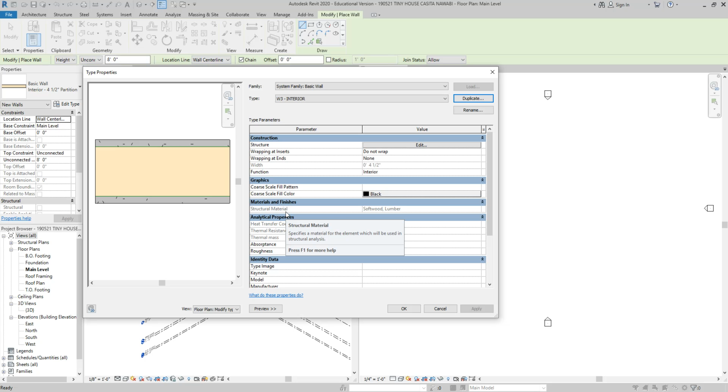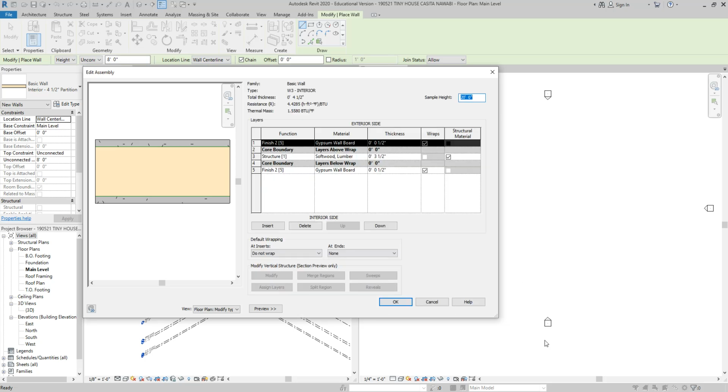Now, can you guys tell me how wide the stud on this particular wall is? Do you guys know how you would check? Good. I want you to hop into that menu and check for me. Under structure, go ahead and hit edit.